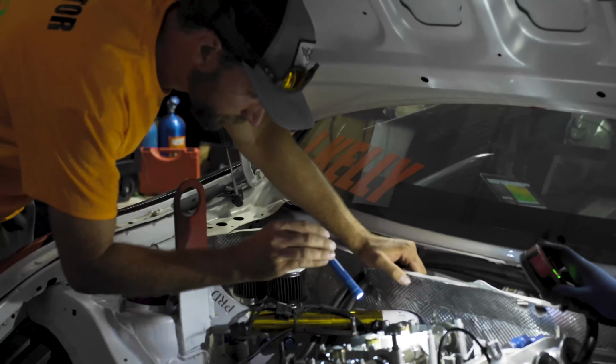Broke the rocker. I would have bought a whole new engine for him. We would have done something. Justin is not going to miss the race. That is kind of the thing for me. I want to race, but I care if he can't race either, because we're a team.